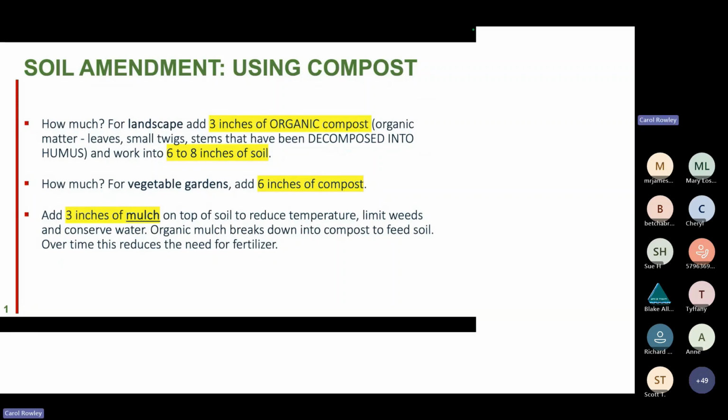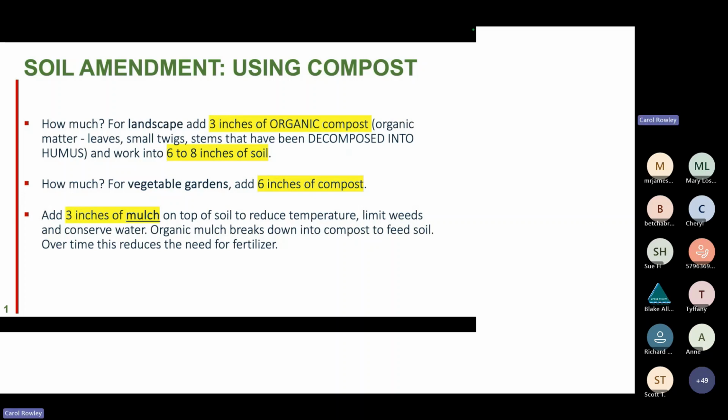When you're adding the compost to already established gardens, it's a little trickier. In cases like that, I think, unless you had a real serious clay problem, you would put the top 3 inches of organic compost down, not around the stem of the plant, or the trunk of the tree, for example, but you would put it all around the outside of the plants and let worms and other microorganisms move that organic compost deeper into the soil. That's if you're dealing with a more established garden.